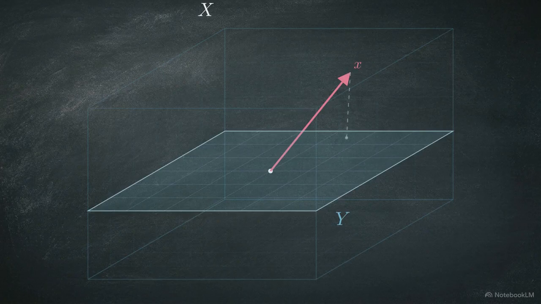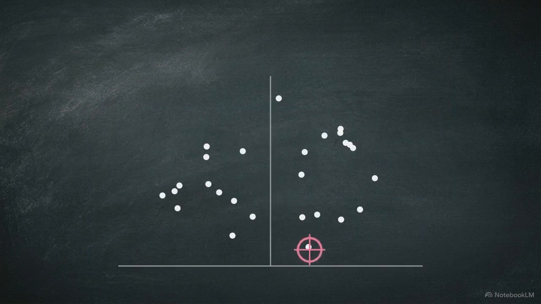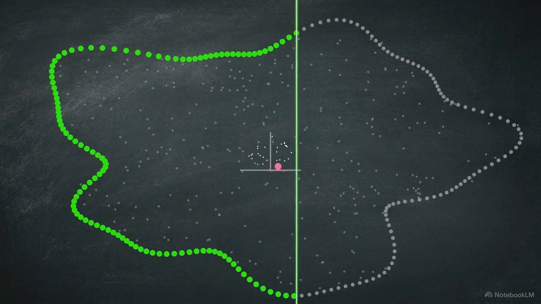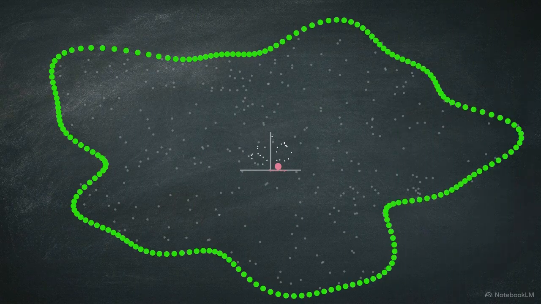We measure the distances between x and points on Y. The absolute minimum distance, delta, identifies our best approximation, y0. Defining this minimum distance translates an abstract search into a precise optimization problem. It gives us a mathematical target to hit, which is how numerical analysis algorithms process large datasets.